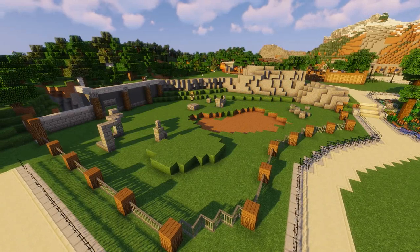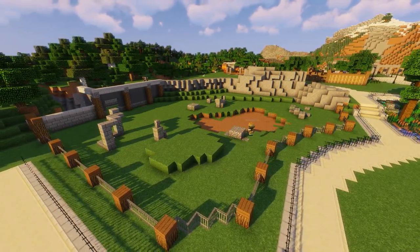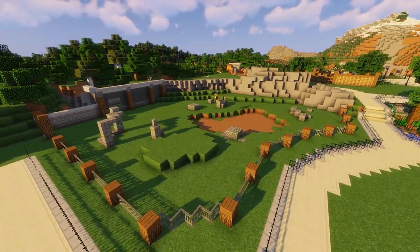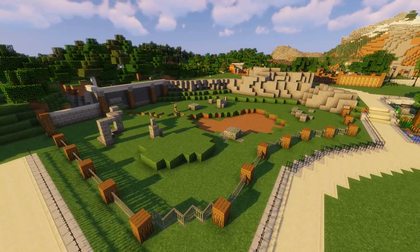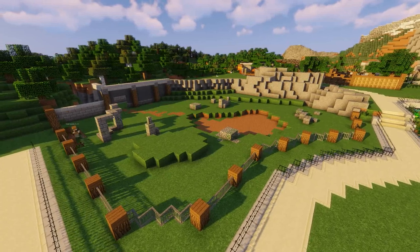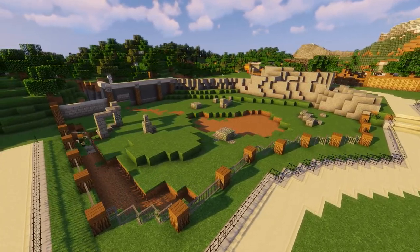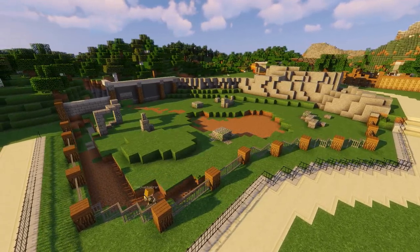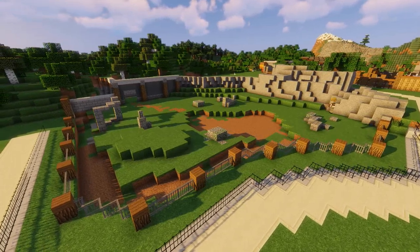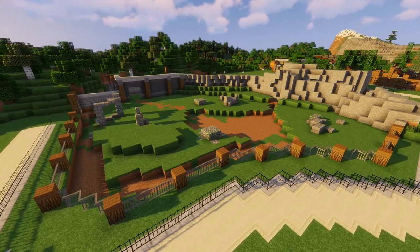I should definitely put some grass on top of the rock wall to make it look even more overgrown, throw in some more custom trees and more vines for sure — I think that all would have made it look a bit nicer overall. I decided to do the coarse dirt pathways for the animals, like I've been doing in some of the other builds. And now you can see me throwing in the river type thing. I didn't do this along the entire fence, and I'm not really sure why — I think it was because I felt it would look weird with the lake being there.